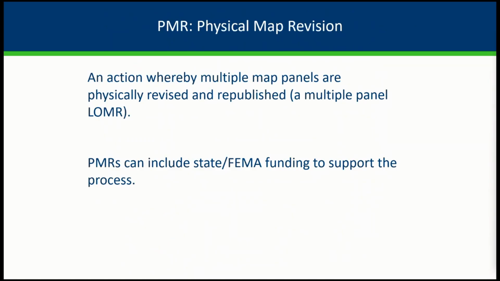I'm going to just quickly touch on the physical map revision. I don't have any great pictures for this one, unfortunately. They're more rare. They're typically done when there are a lot of map panels that want to be revised at the same time. It's a similar process to a county-wide mapping process, but it's just not done for quite the entire county. There have been some of these done. They're just more rare, and they can include state or FEMA funding to support the process.